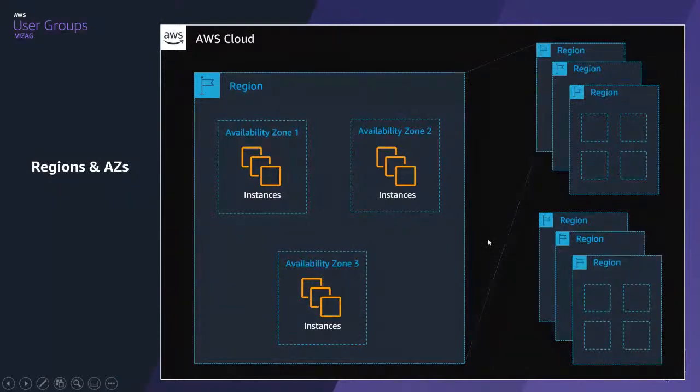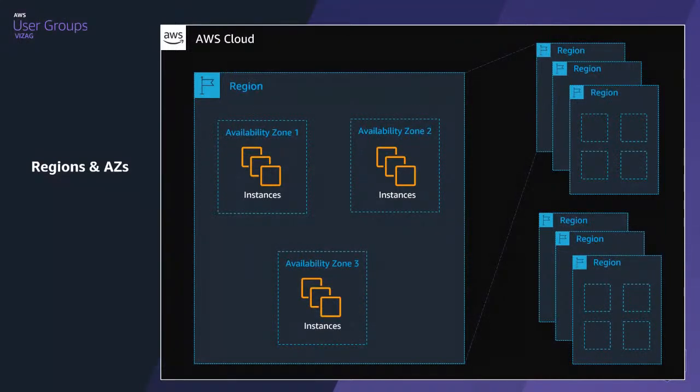Now, before I go ahead and talk to you about the concept of high availability and multi-database and all of that, I just want to quickly refresh what regions and availability zones are. Regions, as we know, are different locations where AWS has their data centers. You have many regions spread across the world. The last I checked, I think it was about 21 or 26. I keep forgetting the number. There are multiple regions that we have with AWS.